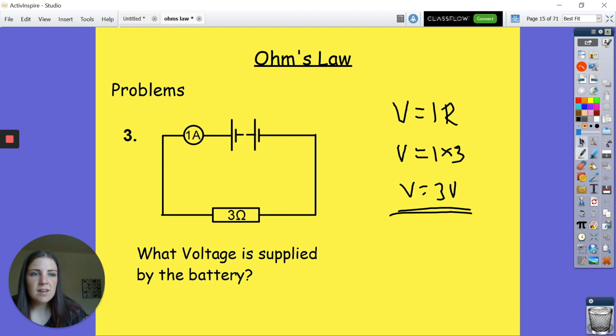Okay, so today we have looked at resistance. Resistance is a measure of the opposition to the current. It's measured in ohms. You can get variable resistors where you can change the value of the resistance, or you can get fixed resistors where it just tells you how many ohms that's providing. We looked at the graphs that show the relationship between voltage and current, and the fact that if it's voltage against current, then the gradient of that graph would be the value of the resistance, and we've had a go at some problems. Okay, see you next time.